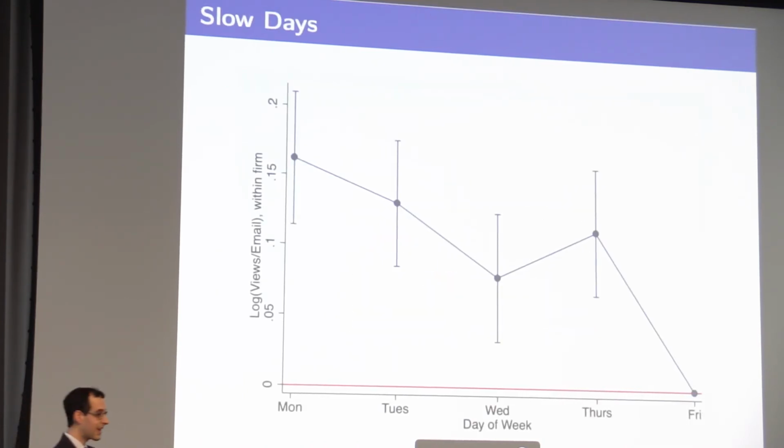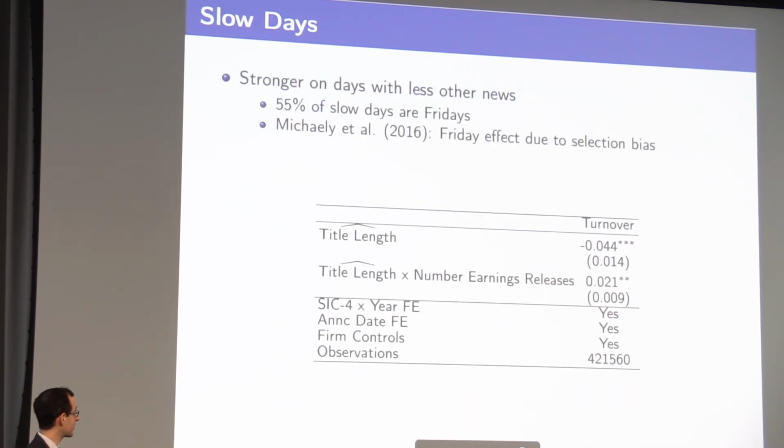What's interesting is on Fridays, on Seeking Alpha, at least, there's a lot less engagement with news. People actually don't look at the news as much on Fridays. There's some debate about this in academics, about the Friday effect, but they actually don't look at much news on Fridays. And if I look at the relationship on busy days, which is my proxy, like Mondays through Thursdays or so, you actually see a weaker relationship. It's on Fridays that you would get a stronger relationship. So people look like they're more complexity averse on Fridays.